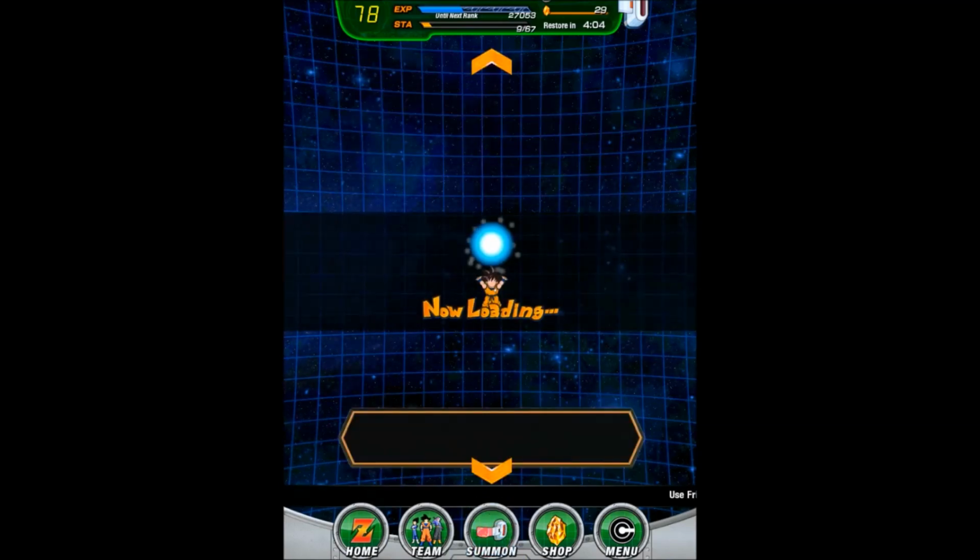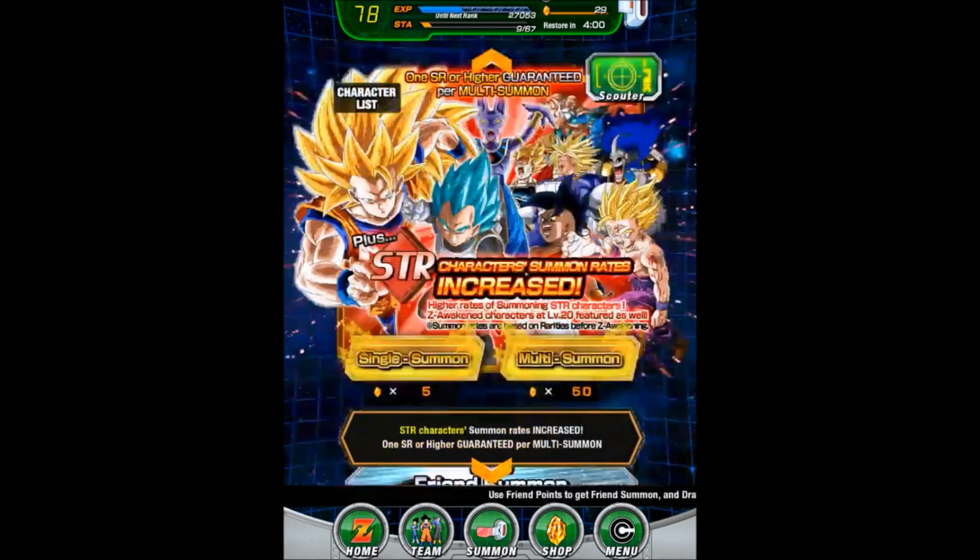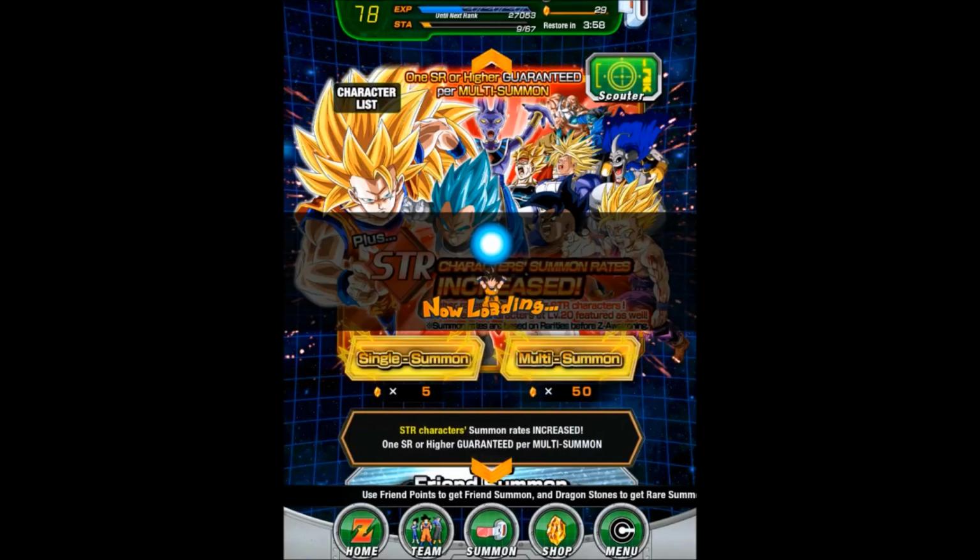Let's get back to the summon thing here. All right. Let's go and try the red summon. Give me something good, asshole.